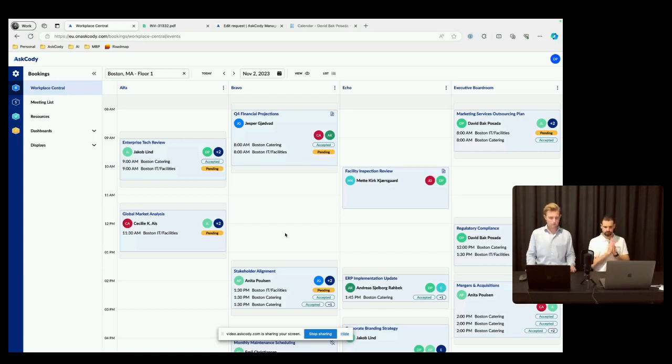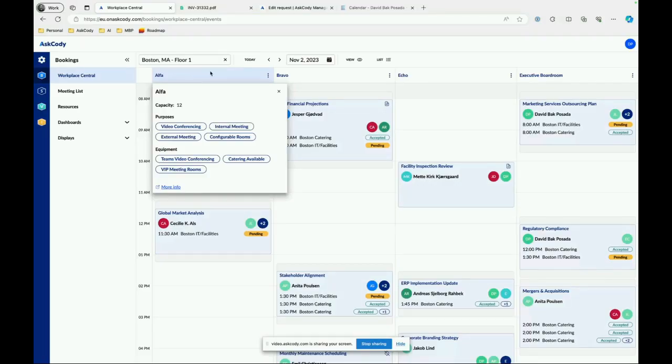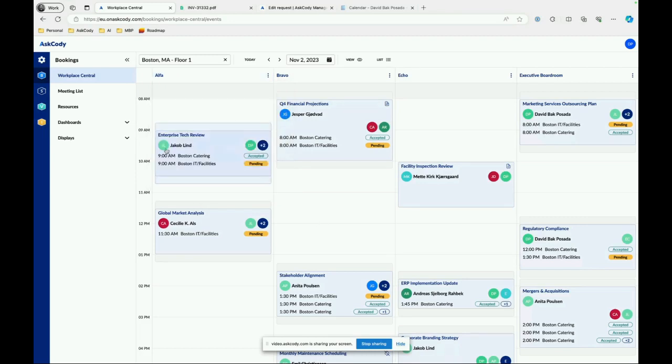So this is how we manage booking conflicts with Central. This is how it can make it easy for users to do so. Jumping into use case number 2, you mentioned something about equipment malfunction. So let's actually dive into a scenario that can tackle that. Looking into the meeting room Alpha, which again I can click here in the column, I can see information about what the meeting room has.